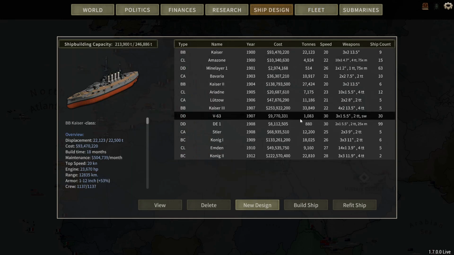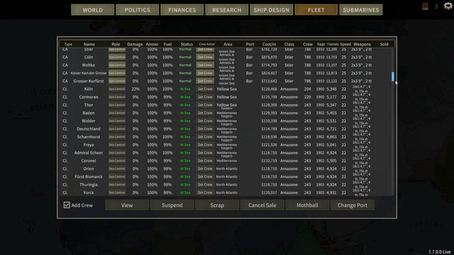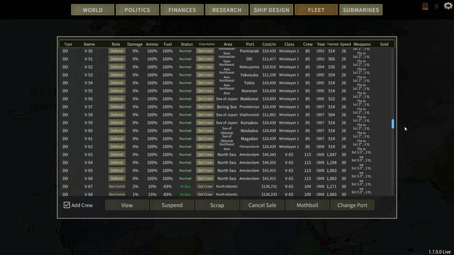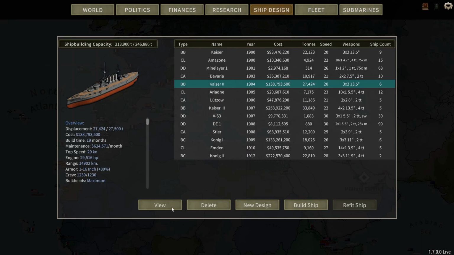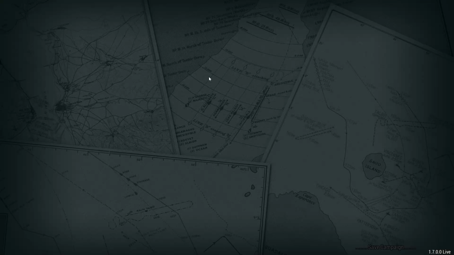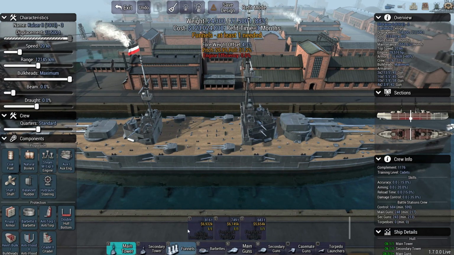So we do need... I meant to do this off camera, but since we have Kaiser 2s in port right now, I'm going to go ahead and do an upgrade for those. I think it would be beneficial to go that route. And then the Adrane class as well. So the Adranes, I'm not going to bother upgrading the destroyers. So let's go view. I want to get some of these ships cycling through refits as soon as possible. So let's go ahead and get the 1913 refit of the Kaiser 2 going.